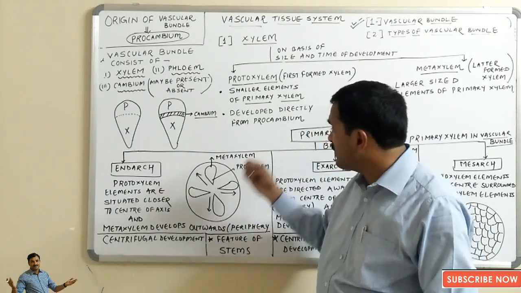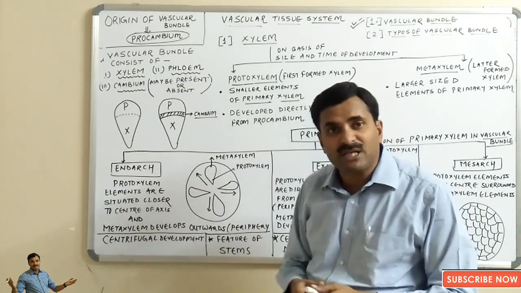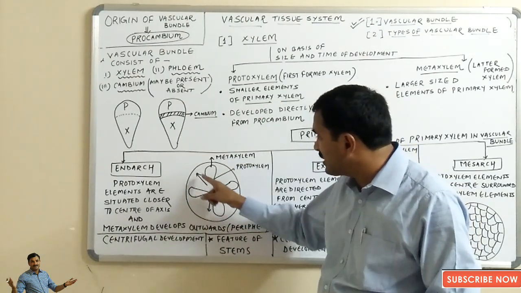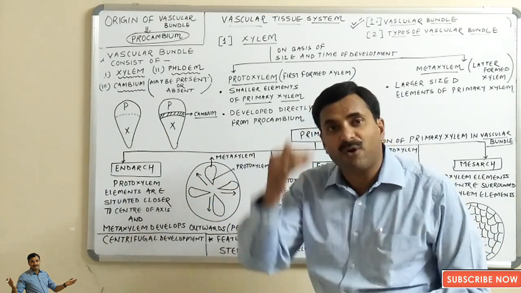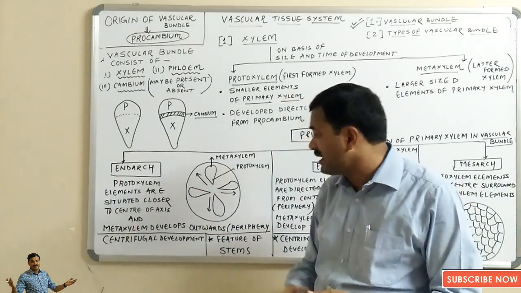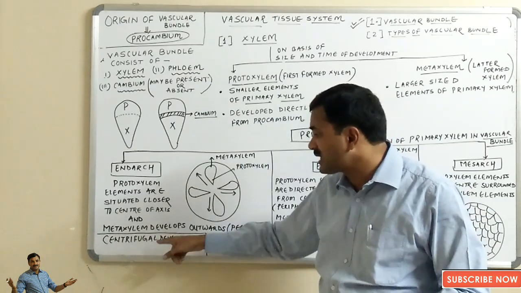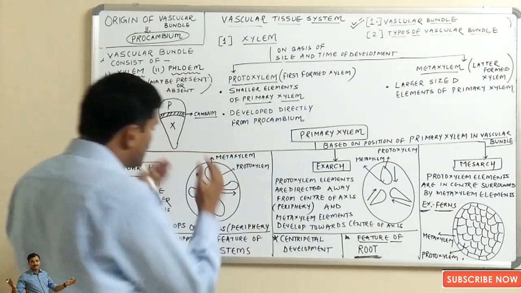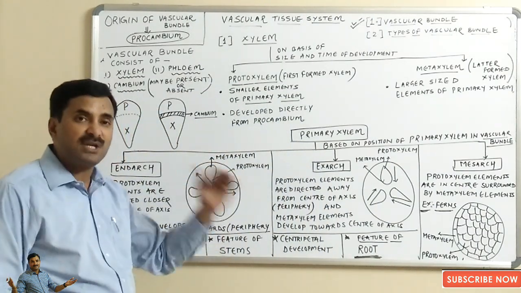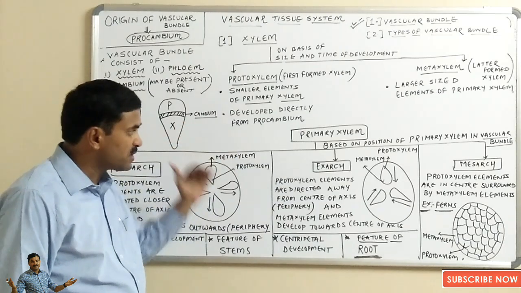And as we know very well, protoxylem is formed first and metaxylem is formed later. So I have made the arrows. You can see that here the course of development is from the center towards the periphery, and whenever the development occurs from the center towards the periphery, this condition is called centrifugal development. And this endarch condition is the special feature of all the stems. It doesn't matter whether the stem is a dicot or a monocot stem.